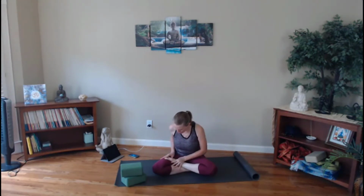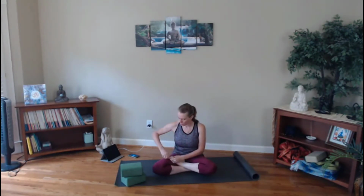I've been talking to you all a lot about doing yoga from the inside out, rolling the toes. So often we do yoga from the outside in. You know, how does it look? Do I look like her? Do I look like the instructor? Oh, she's going deeper into the pose than I am. That's the outside in. And that's not the way that yoga serves us best. How does it feel? Doesn't matter what it looks like, how does it feel?